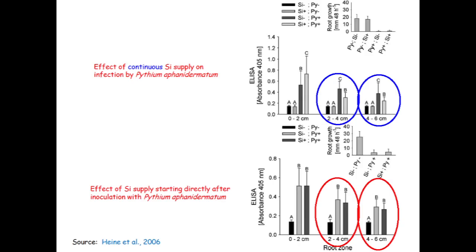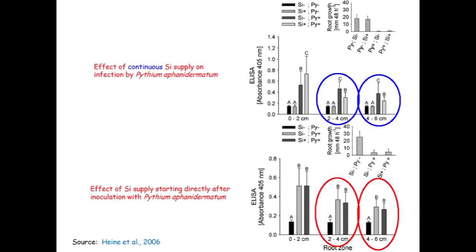There's a similar study, again with a continuous silica supply, having to do with Pythium phantomatum infecting bitter gourd. In this study, they had their controls without silicon, with silicon, and then with Pythium, and then silicon, again challenged by Pythium. In the subapical region of the root, where silicon is high in the symplast, this is the control, and this is where silicon has been amended. Both are challenged by the pathogen. You get a reduction in the amount of infection that's occurring. This is, again, with a continuous silicon supply.